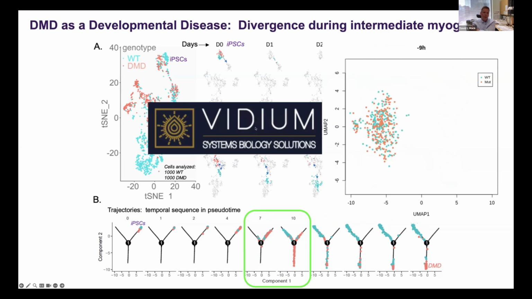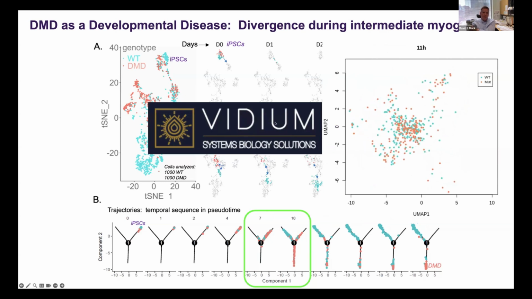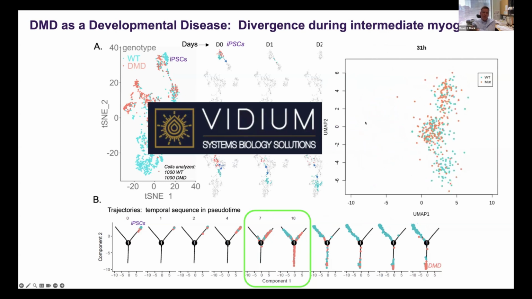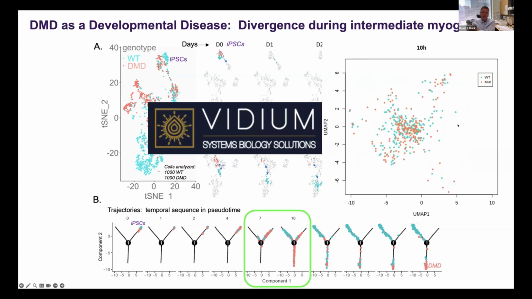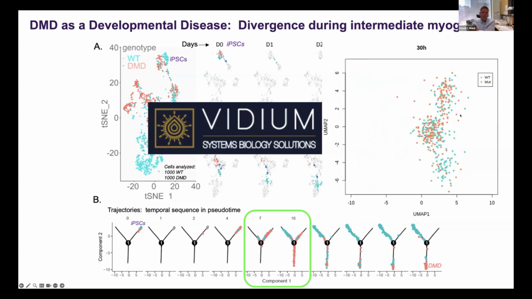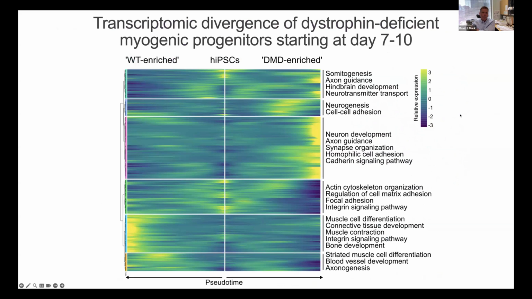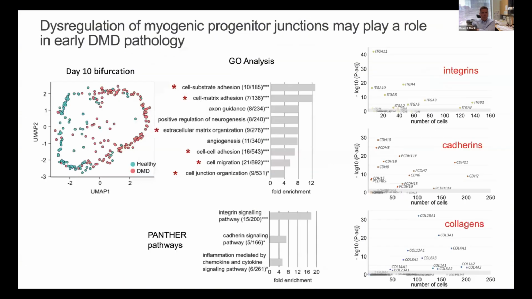We're collaborating with a company in France called Vidium, and they're able to turn this into a Google Earth-like clickable system. So each one of these dots can be clicked on, and it will show you the global transcript of each individual cell as it marches through embryonic muscle development. I think I'll skip this part because this is basically a rehashing of the same idea.